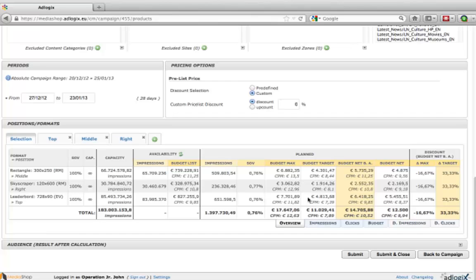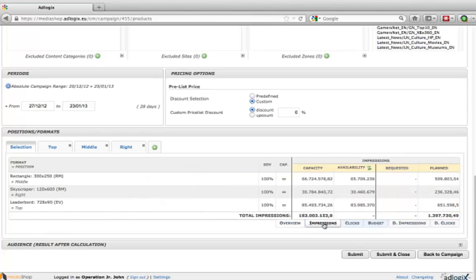We have created this BMW campaign with all the very specific criteria necessary to make this campaign, and so Adlogix can here give a very detailed representation of how the inventory is going to be used and whether this campaign with these specifics will be able to be delivered. The answer here in our BMW campaign is obviously yes, since we see that there is a total impression capacity of 183 million impressions and that we need 1.3 million impressions for our BMW campaign.